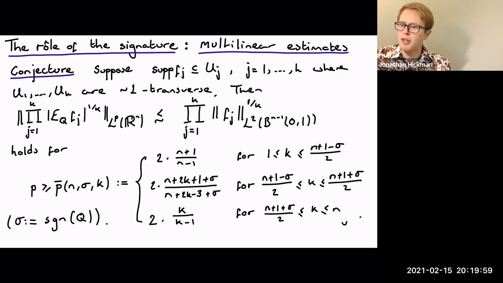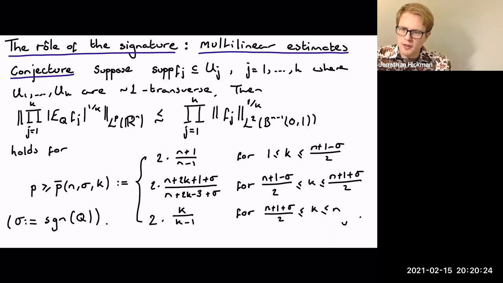So what this multilinear inequality says is, if we take each of these fj, we plug them into our extension operator, we take absolute values, we form the geometric mean of these k functions, we measure that in LP, we can bound that by the geometric mean of the L2 norms of the fj's. Okay, so this is the standard multilinear setup when you're working with these kind of k restriction problems.